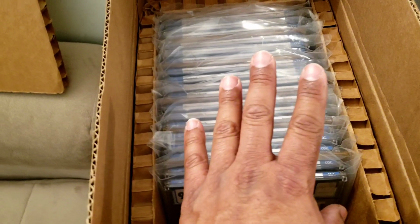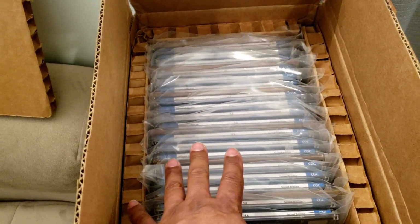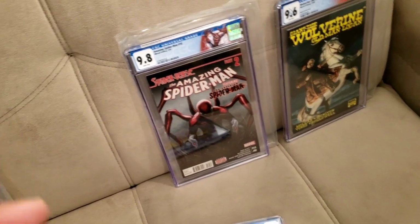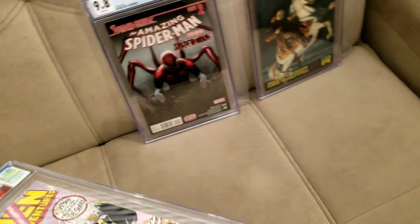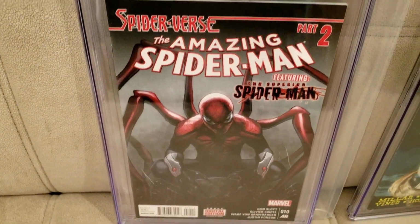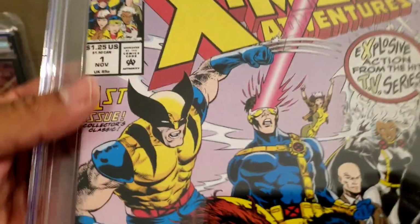All of these books, now these are 18 books. These are 18 books that are part of the lot that I bought from my buddy Pete. All of these were sent to CCS to get custom labels as well. I was going to send them to Mr. Kendra. However, he was busy and he didn't text me until I had already sent them. Actually, that one right there was also sent to CGC on a pre-screen by me, and I missed the pre-screen. So I sent this out so it can get pressed by CCS and graded.